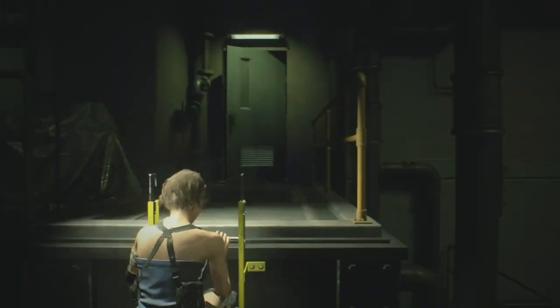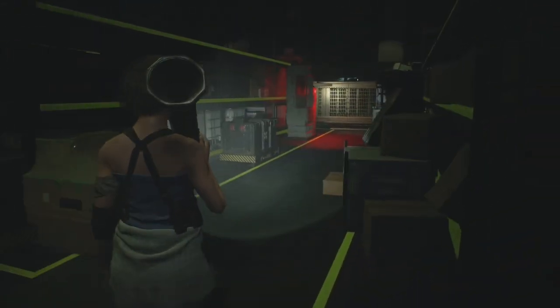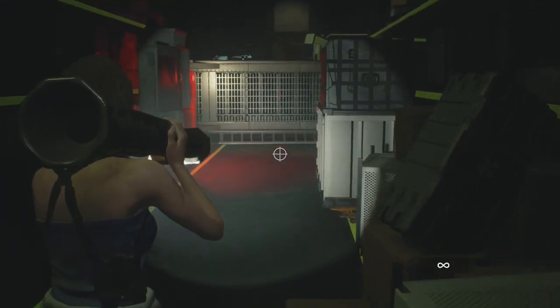Down this ladder. Now a hunter appears here, and sometimes when this hunter appears, it jumps straight over you and then attacks you from behind. So draw your rocket ready. As soon as it appears, fire. And hopefully you'll get it.